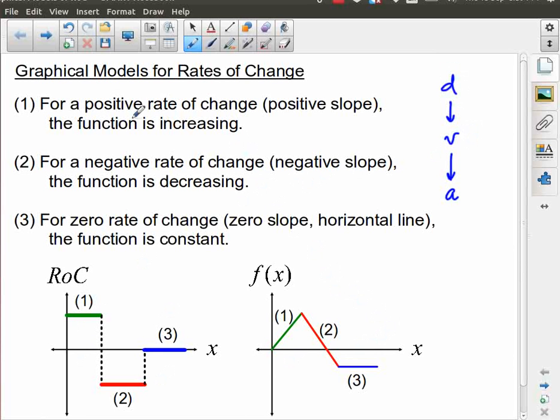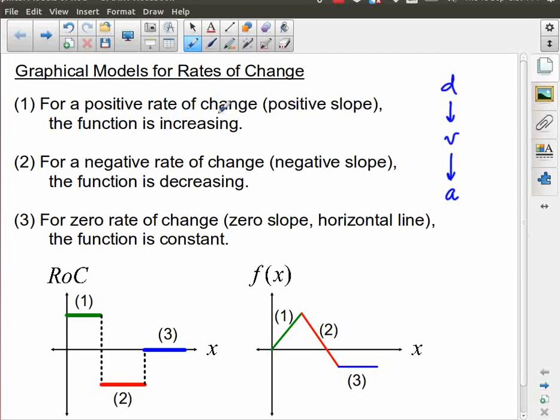So let's go back first of all, let's talk about how does rate of change relate to the function itself. Well, since rate of change is a measurement of the slope of the function, we should be able to work between these two ideas. We can talk about what we know about the original function, or we can talk about what we know about the rate of change itself. In this case, if we have a positive rate of change, so that means if we have a positive slope, well, what does that mean the function is doing?